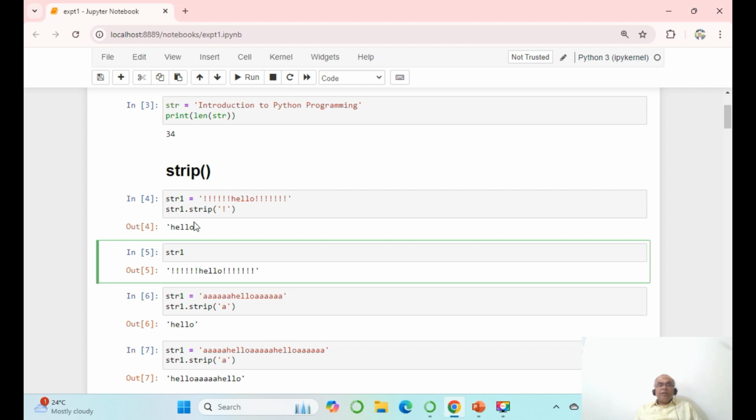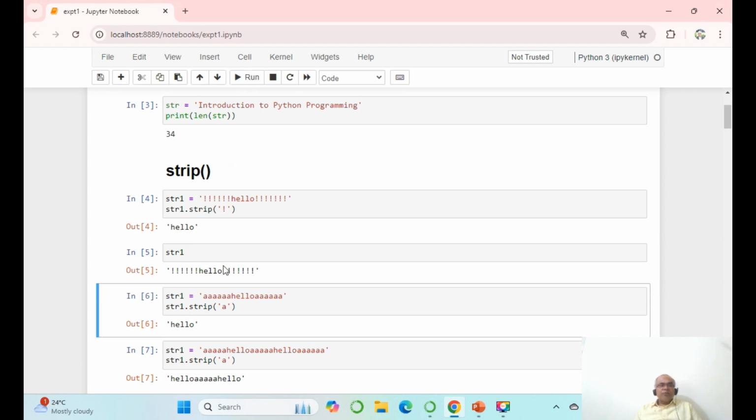Similarly, if you just type str1, what happens? Here it is not going to edit or change the original string. So if you just type str1 and run this program, again you are going to see the exclamation marks there on both the left hand side and the right hand side.